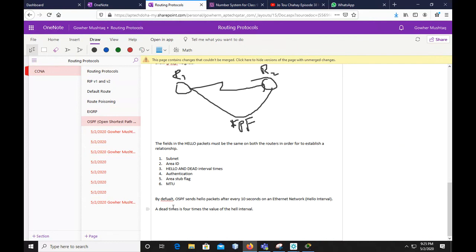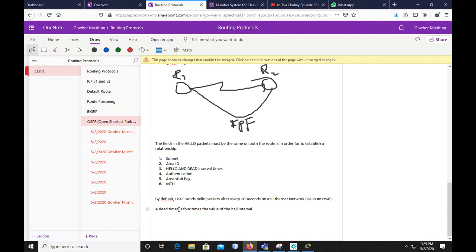For example, are you awake? Are you awake? These are hello packets we are just sending, as I've told you, to check whether the router is turned on, or it's working, it's processing. So we send after every 10 seconds. If you have OSPF, it sends the hello packets and creates the neighbor relationship. If there is any problem in the network, it's going to wait up to 40 seconds, and then the dead timer will start. So that's what I have written here.